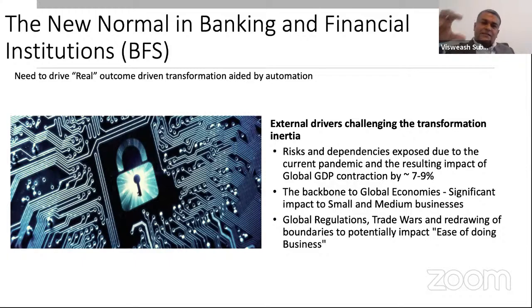This in itself is going to potentially impact the banking industry significantly and is going to push the banking industry against the wall to say, hey, start driving real transformation now. Let's start speaking and let's start driving real transformation now. Now, let's go back to the year 2000. Next slide, Anthony.